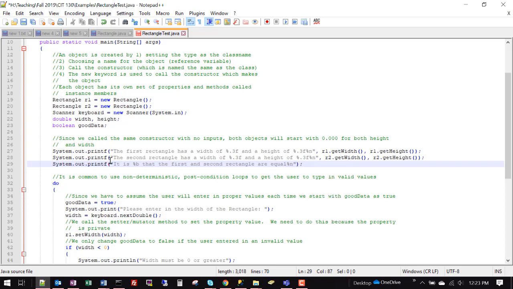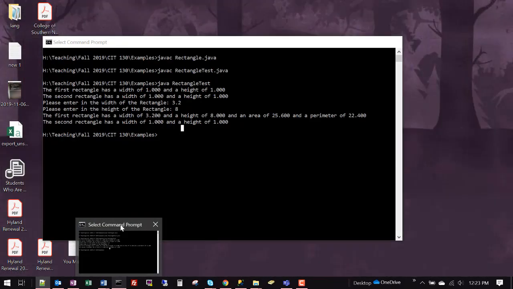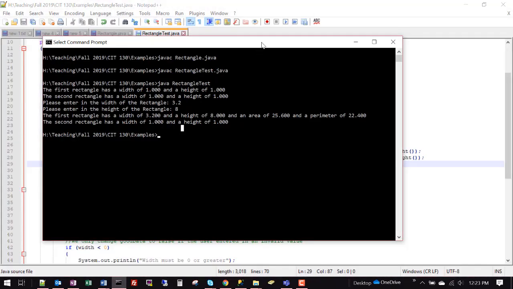And actually, since I haven't saved and compiled the rectangle, let's see, because by our own standards at this point, two 1x1 rectangles should be the same. So let's look at it.